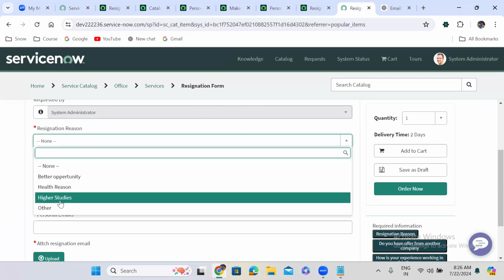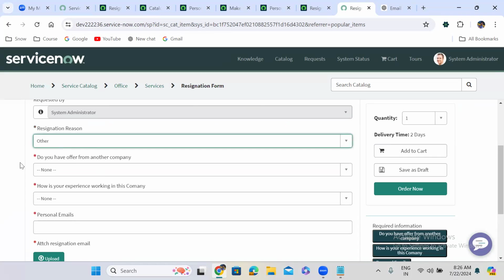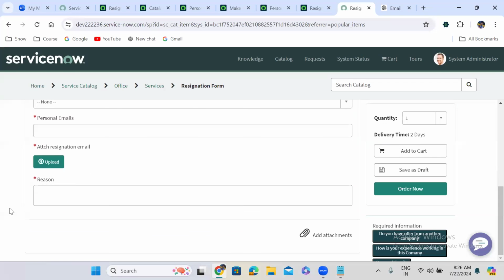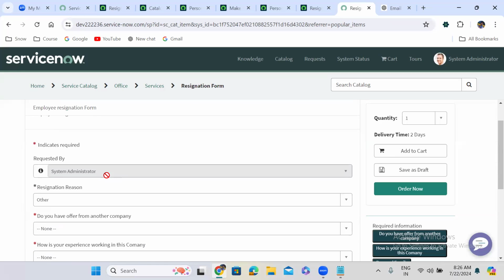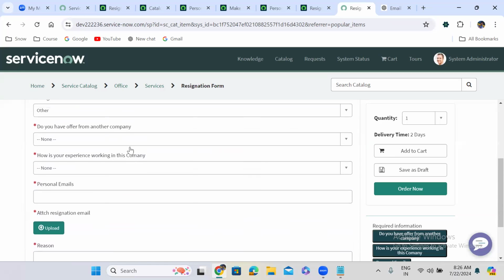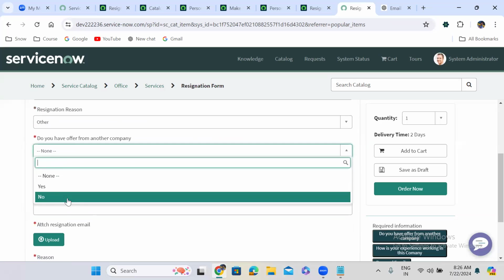Resignation reason, I have selected other here. As soon as I select other here, a reason field will appear and it will become mandatory. Now, do you have an offer from another company? I am selecting no here.